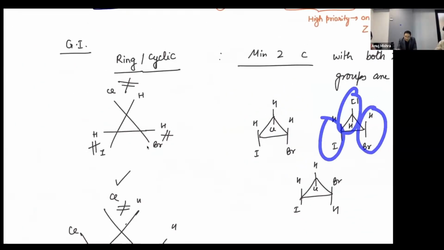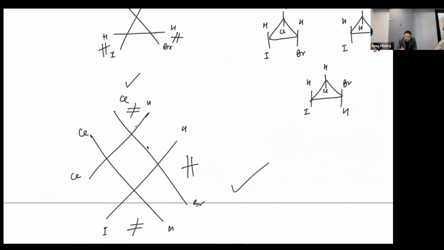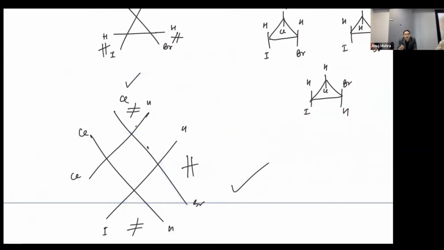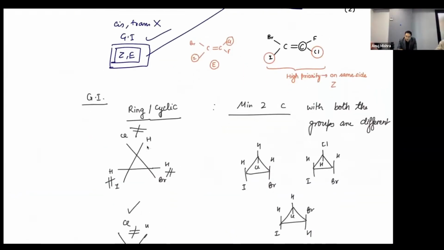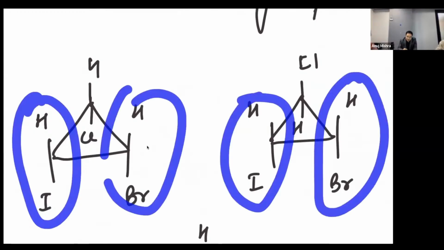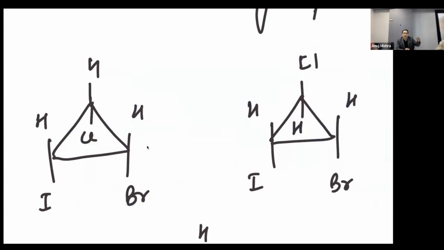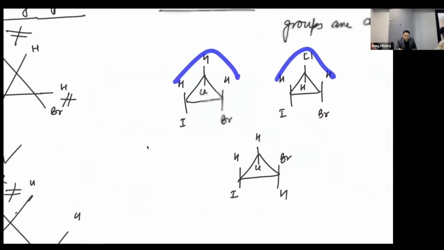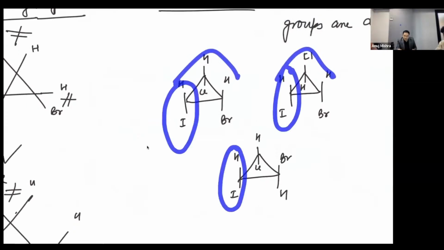Cl H, H Br, H I. This I have drawn in reverse manner. Now look at this case. H Br, H Cl, H I, 3 are different on a ring. Good enough. We can get more isomers. So what you have to do? Let's say you have Cl, Br and I. See the first example. H I, H I, H Br, H Br, H Cl, Cl H. It will be geometrically different. On this top, all three are H. On this top, H Cl H. Geometrically they are different. Structurally they are same. Geometry wise they are different. Are you understanding? Look at this example. H I, H I, H I, H Cl, H Cl. Look at the last one.